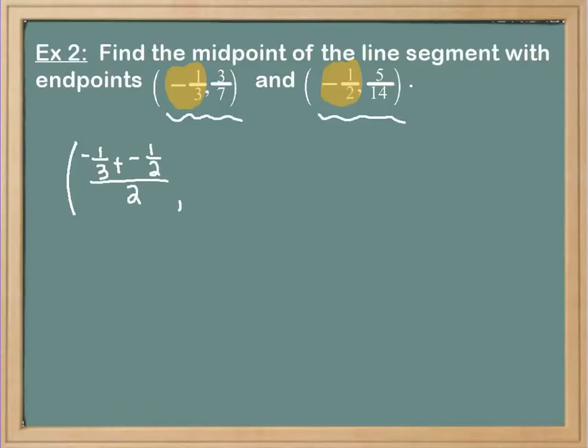All right, let's deal with our y's now. Remember, for your y's, you're going to add together your 2 y coordinates, which are 3/7 and 5/14. So 3/7 plus 5/14 all over 2. Right now I'm guessing you're becoming terrified because you see 2 fractions in a numerator divided by another number. Just like we've done in the past, we're going to simplify our lives here.